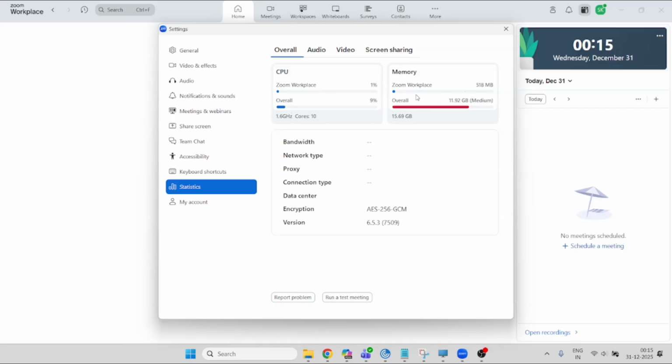So currently you can see Zoom Workplace is consuming 518 MB memory, and overall CPU is 14%. Sometimes it is coming back, so it's very sequential, and it is moving every time, so it's depending on the requirement. Okay, so this is how you can maintain and verify everything from the Zoom.